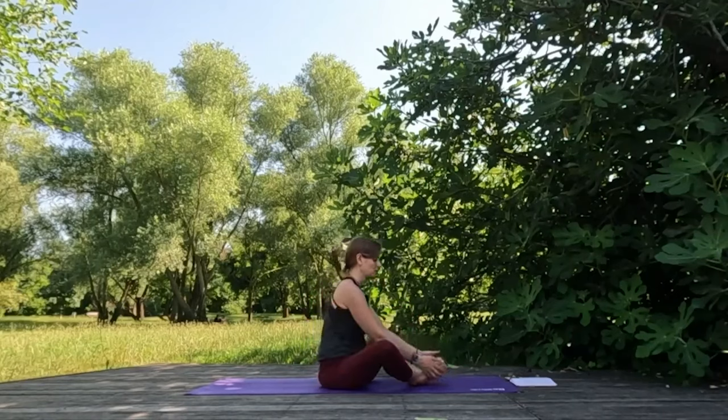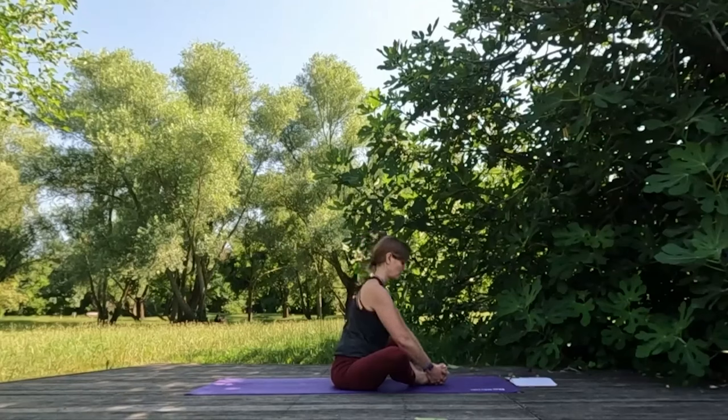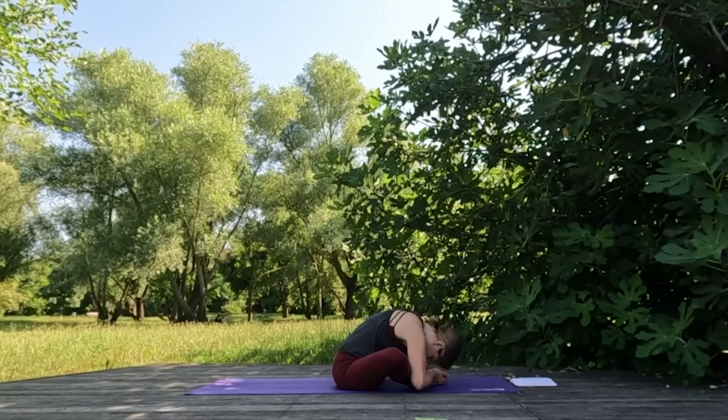Bring your feet together. Hold your feet, interlocking your fingers. Inhale in Baddha Konasana, butterfly pose. Exhale to widen your arms and rest here. Taking advantage of gravity.